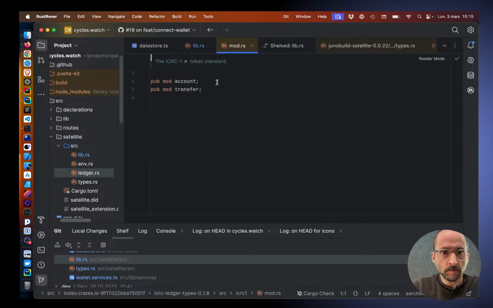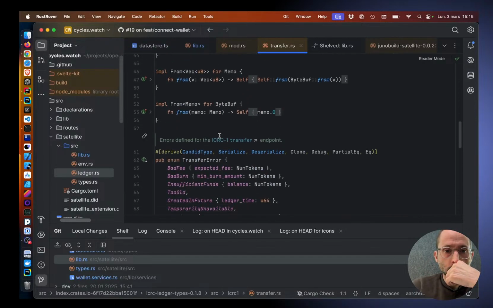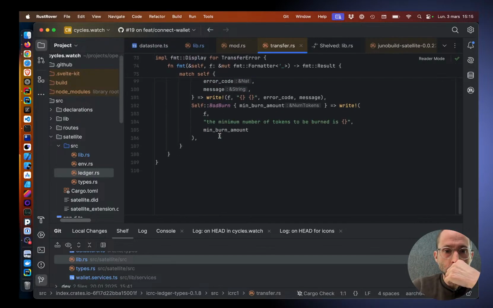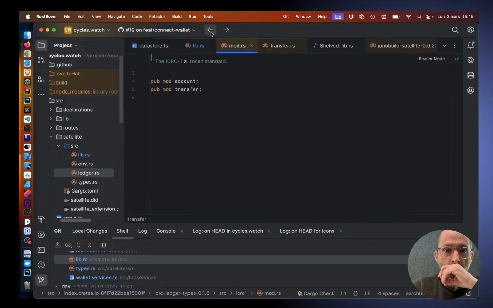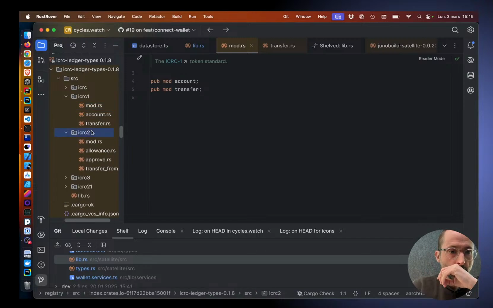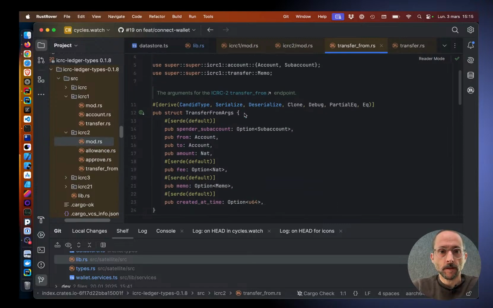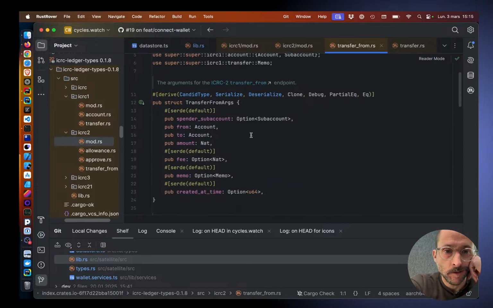So do we have them here? Transfer, transfer error, and so on. It's maybe one level up, I guess. Yes, transfer from. So we're gonna need from, to, amount. Yeah, I think that's a good start, right?